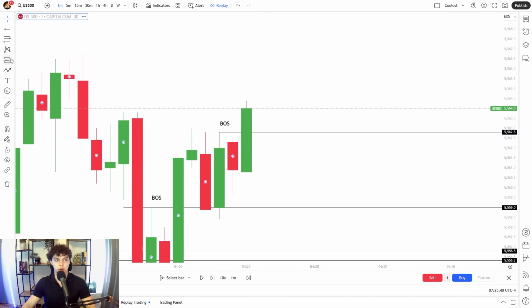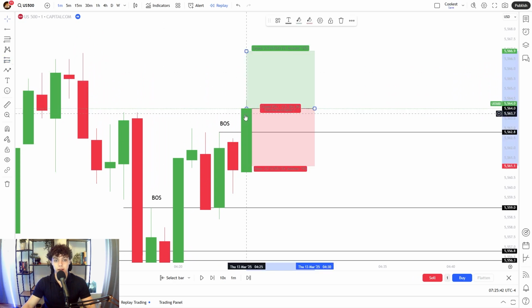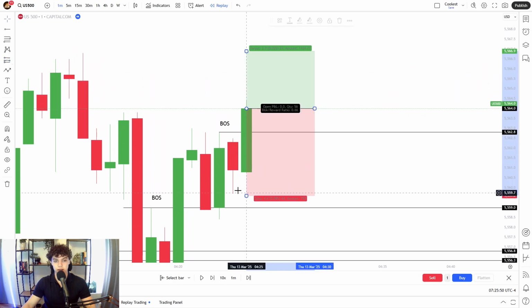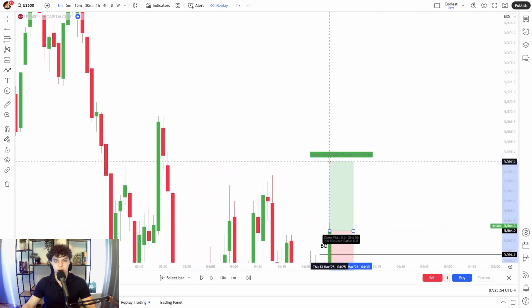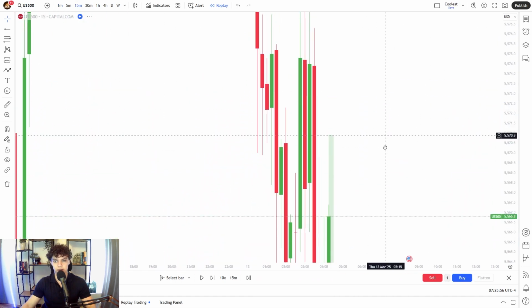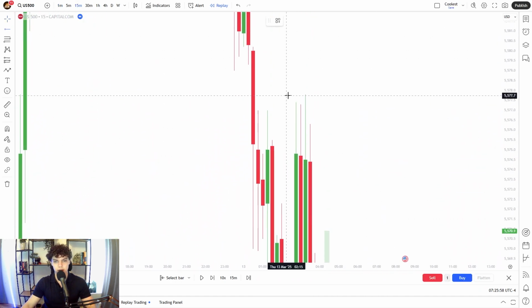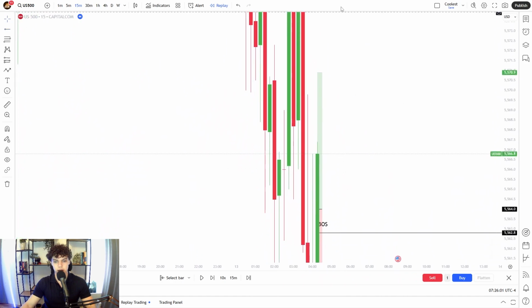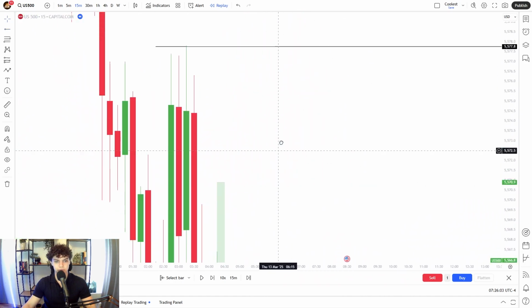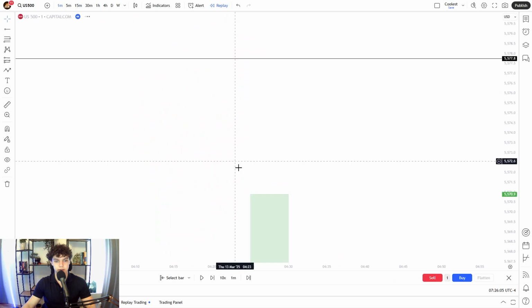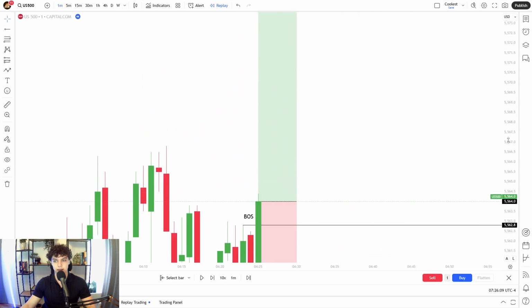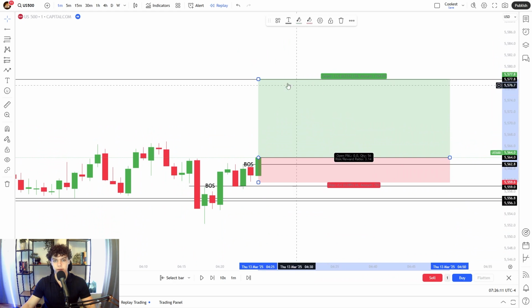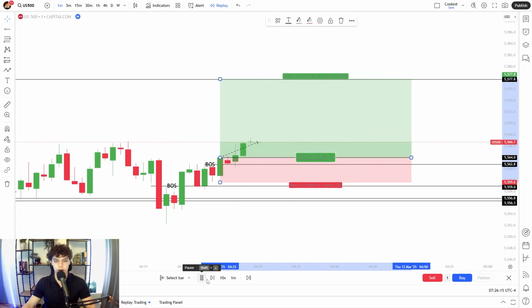That's the breakout structure. I would enter right here. I'll put the stop loss below the most recent down candle, right? So I will enter. I will target, let's go to the 15-minute time frame. Where could we target? We target these highs. Yeah, let's target this high. Okay, that will give us a pretty decent risk to reward ratio. Let's see what happens. Okay, that's like a 1 to 3 risk reward ratio. So if this gets hit, I would 3x my risk and make good money.